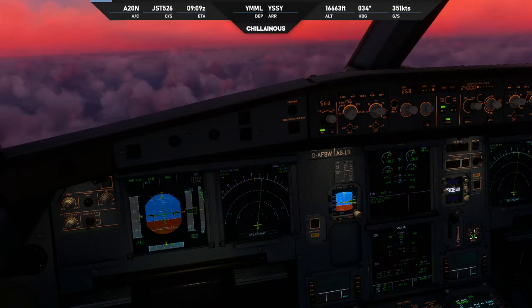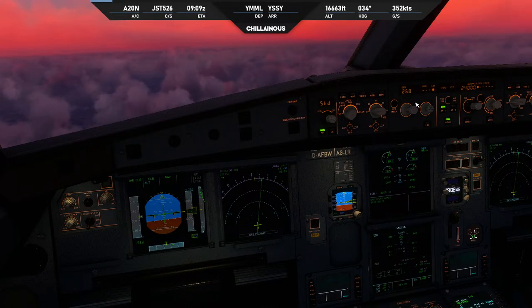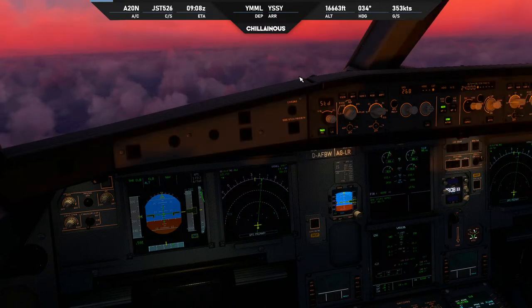Melbourne approach, New Zealand 123, clear of the weather, track direct Gula. My navigation track direct Gula, and you can descend.